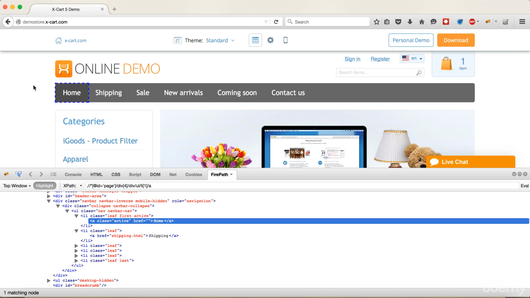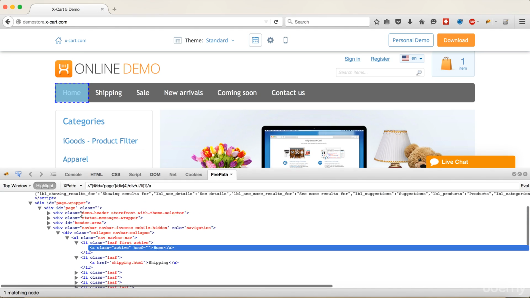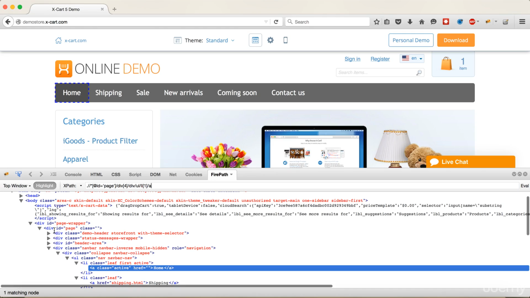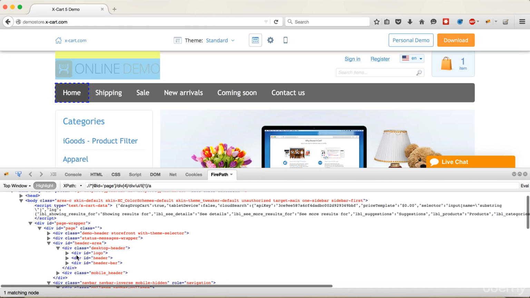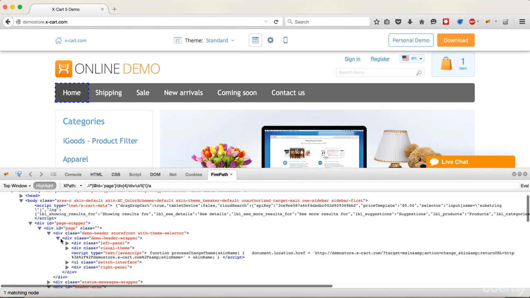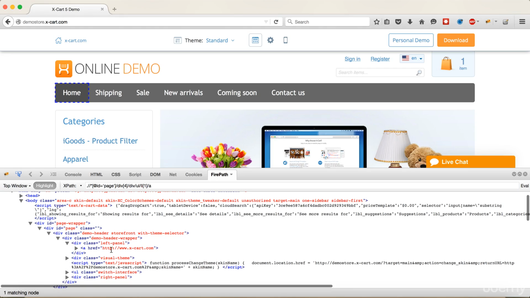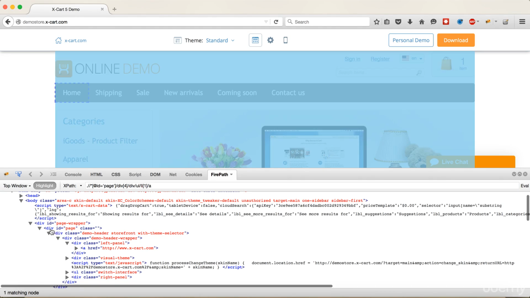So what I'm going to do is find an element using the tag name A, and even I don't know which one it's going to click on, maybe this or that, whichever it finds first, or maybe it can fail. Let's see on the header area if there is any A. Desktop, so this looks like there is something. It has an A, which is again the same link, and there might be A's above on the top as well. There might be any links on the top. This looks like it has an A, so it goes to x-card.com. So when I find with the tag name A, it's just going to go to the first one.